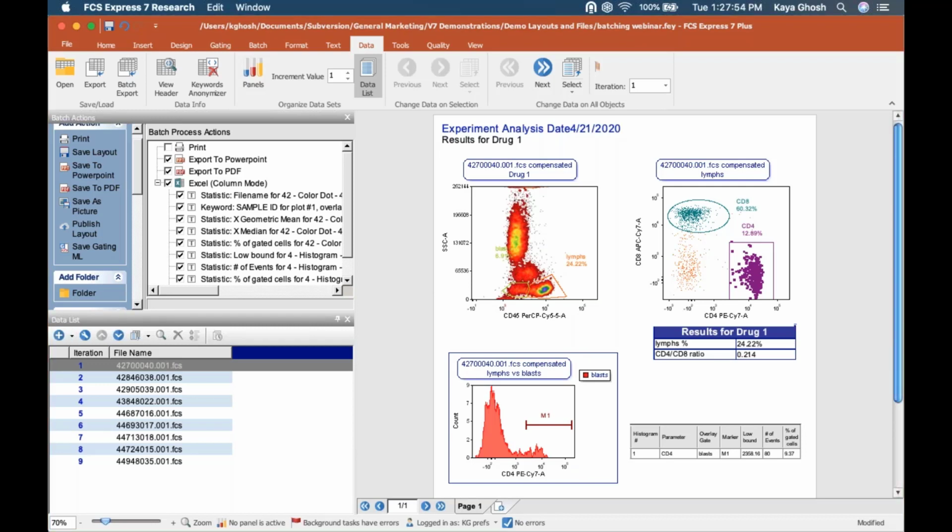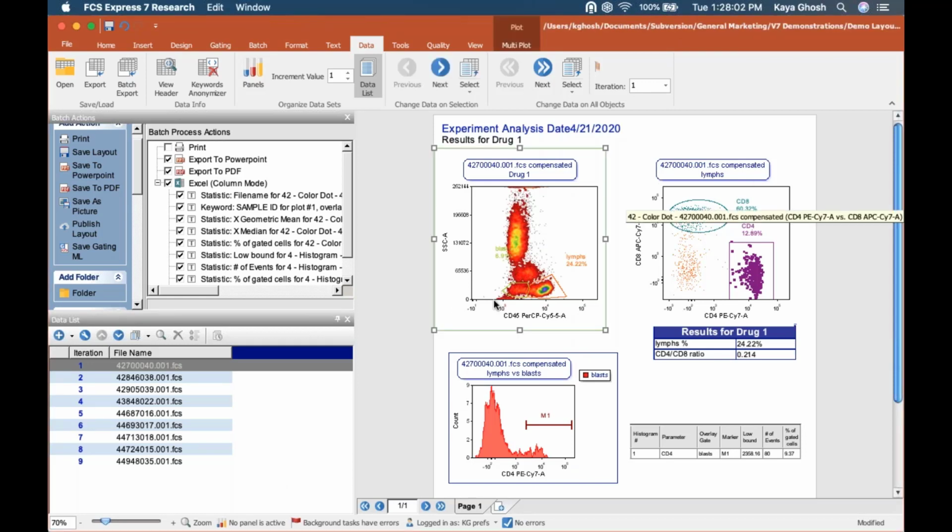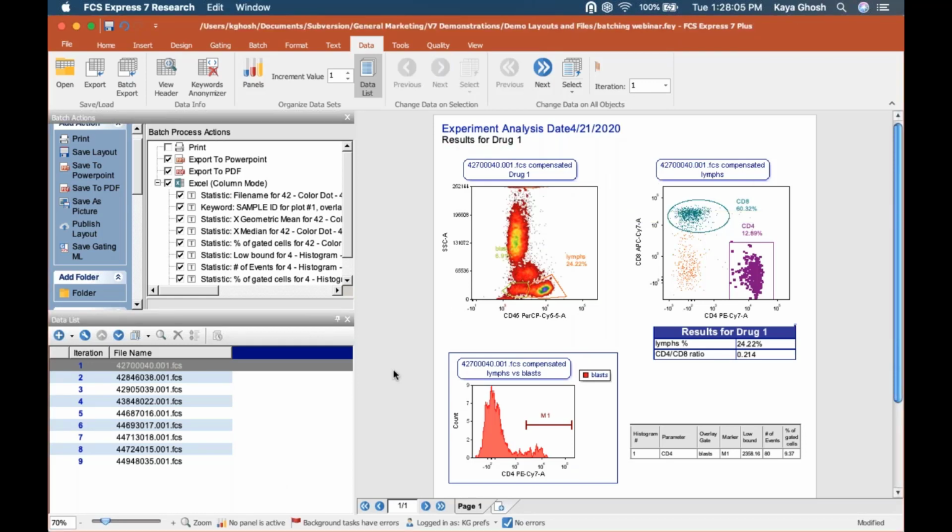Okay, so here this fulfills that condition. We're only looking at sample 1 on the layout right now. All of the plots show sample 1, and if you're not sure what's going on with your layout, let's say you have many pages or many plots, and it's just too hard to look at each individual plot and see what they are all showing.